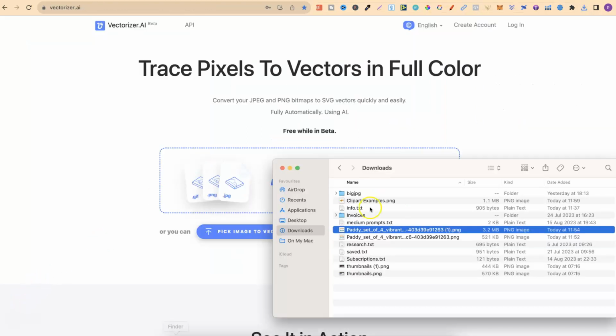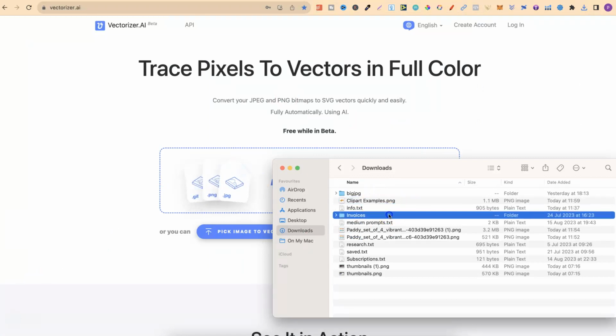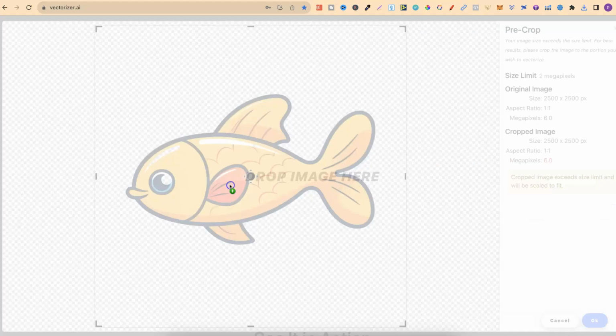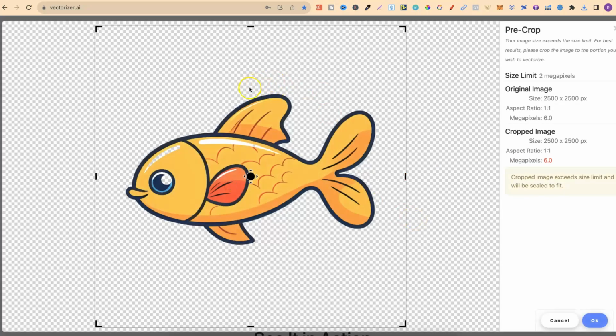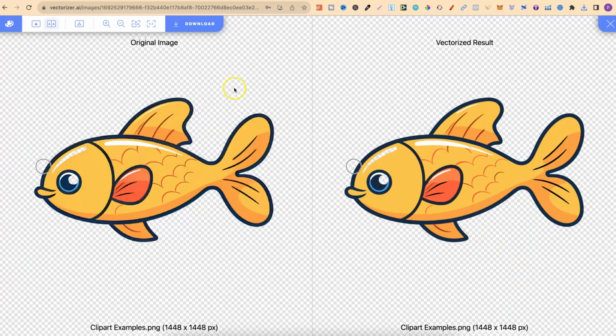vectorizer.ai. Now from here, we're going to take that image and just drag that in. So if it will let me, let's do that again. There we go. As you can see, because I chose the transparent background, this is actually all transparent. Now from here, we're just going to click OK. We're not going to mess around and try and crop the image because we want the image exactly the same as what it was in Canva. Now once this has done that, we can then take this SVG.